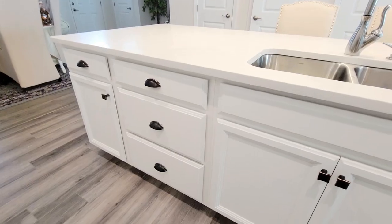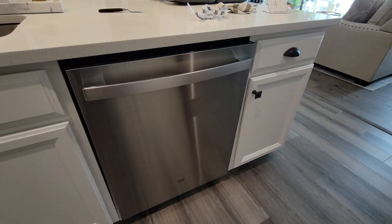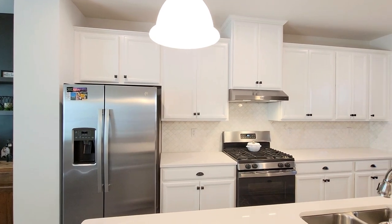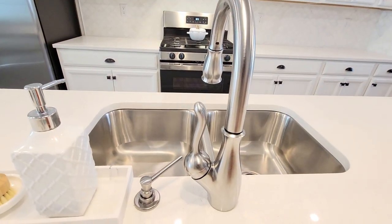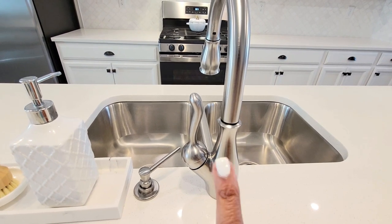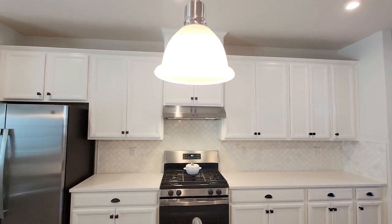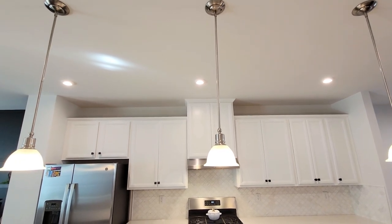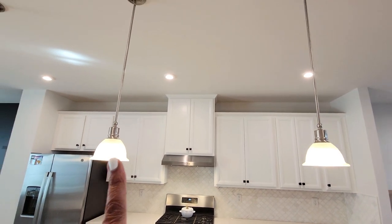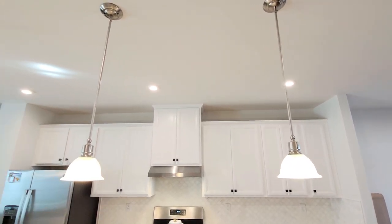Other things we're going to be doing in the kitchen: he also upgraded the hardware on the island, which looks so much better. We're going to switch out the faucet to match the cabinetry hardware. We're also going to swap out the builder-grade pendant lights. My home has a really long open floor plan — my island is a little over 11 feet long — so I'm thinking about getting something chunky but clear to create negative space without blocking the path.